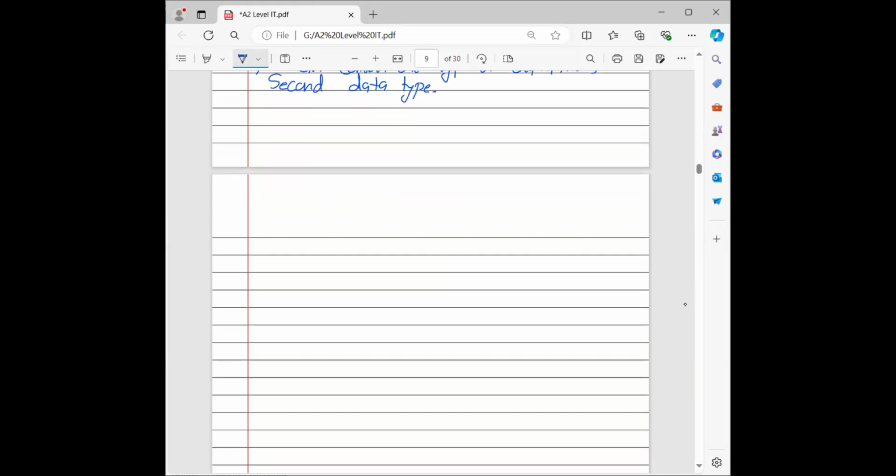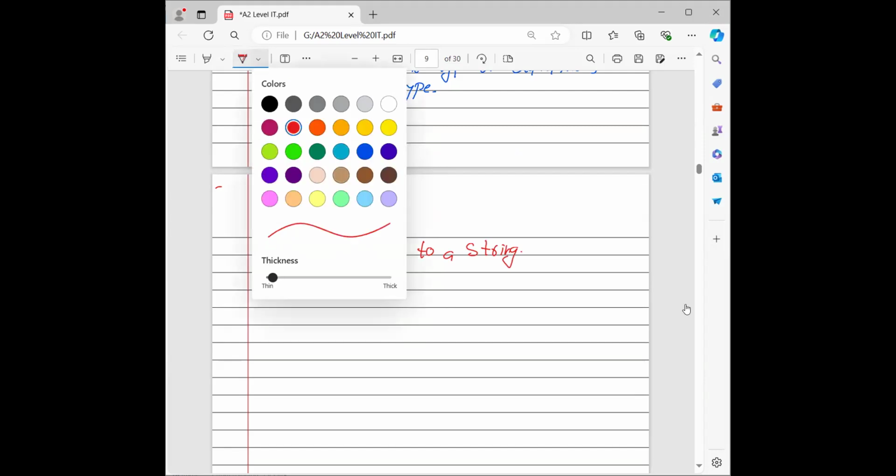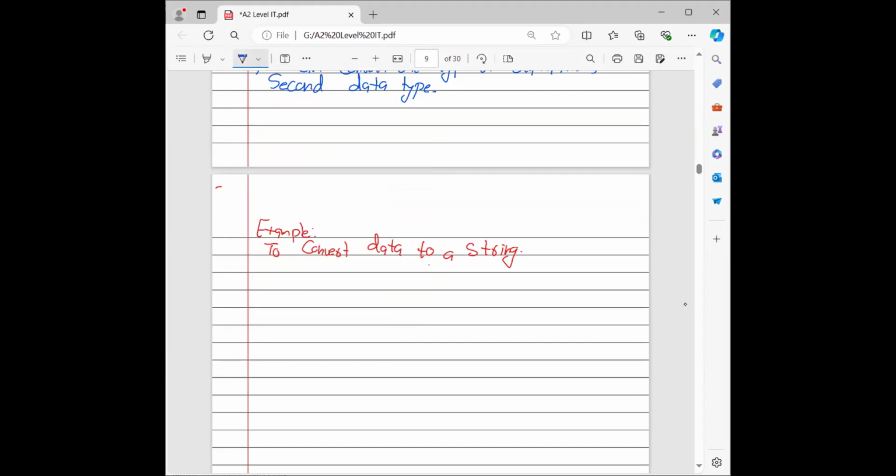For example, if I want to convert data to a string: first of all, if I have a variable, the name of the variable is string number.